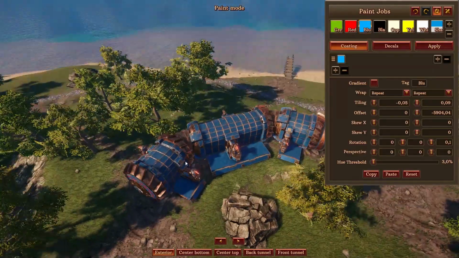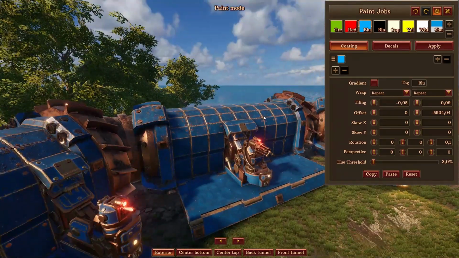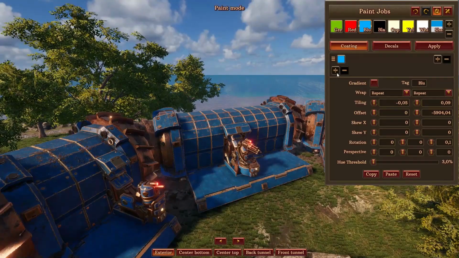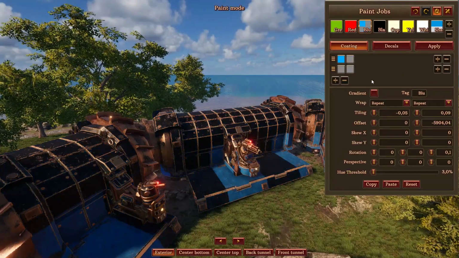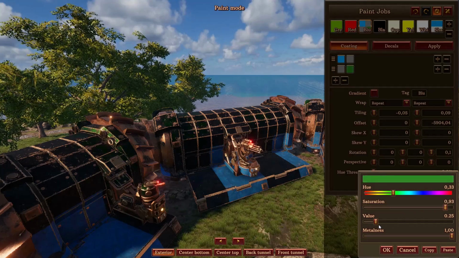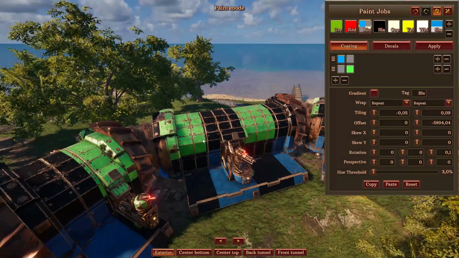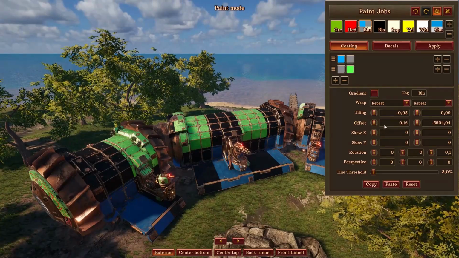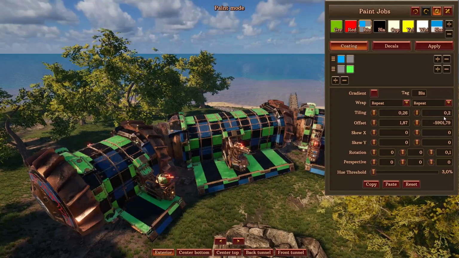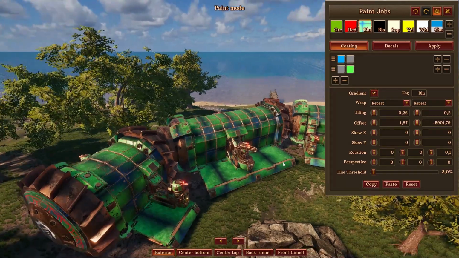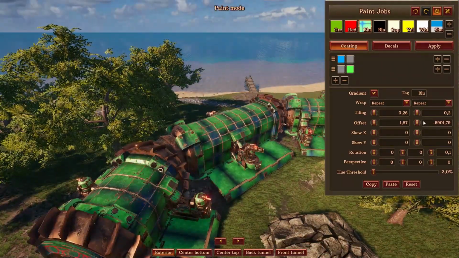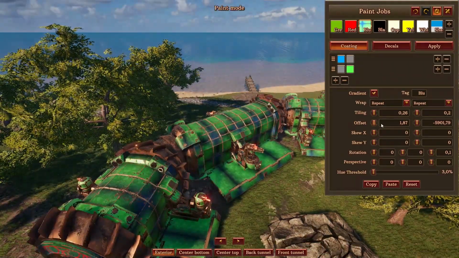So let's get back into the advanced view. Select the paint job that is currently applied to the entire drawship. And let's focus on the coatings. You can create a group of coatings that has different colors and different settings, and it allows you to create a lot of crazy stuff where you can work with the offsets and different tiling setups. You can even use gradient to make an interesting blend of colors, but this is a lot about trial and error and a lot of experimenting.